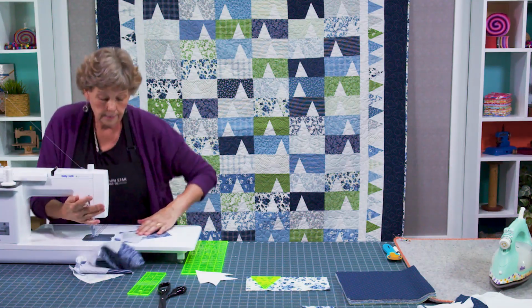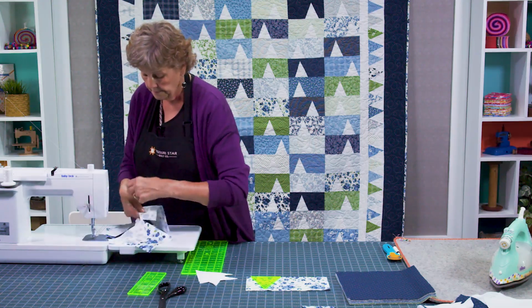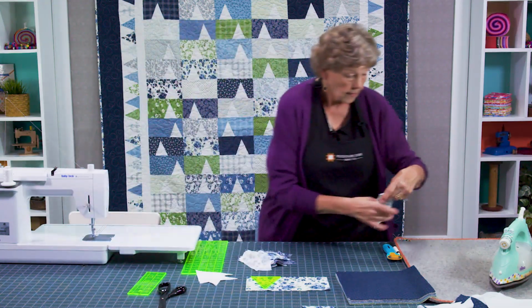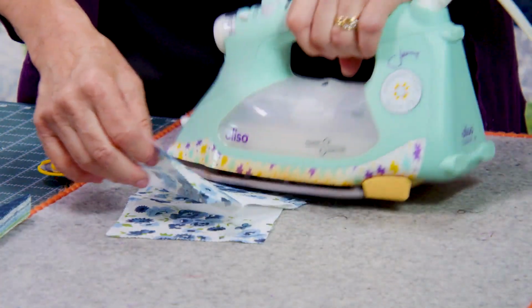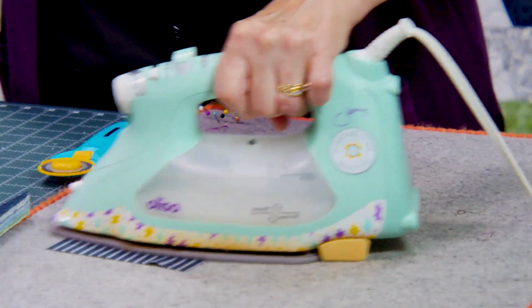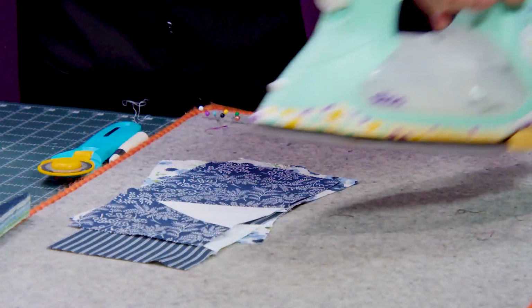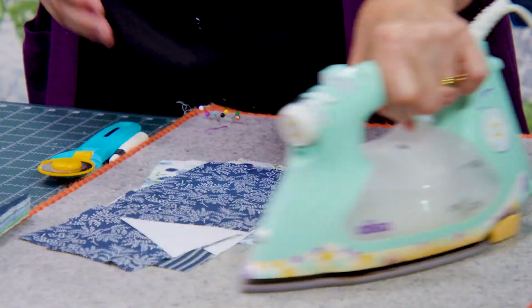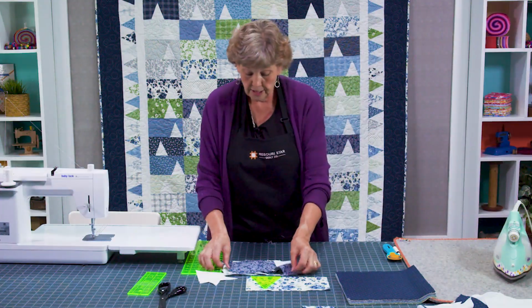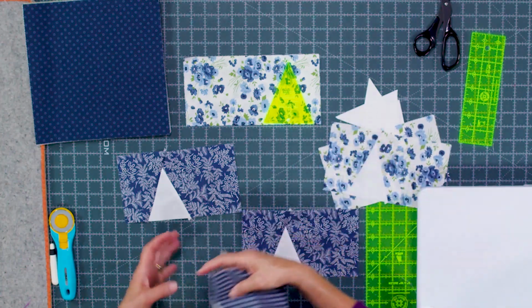All right, so let's clip these apart and then we'll iron them open. And again, I'm just going to fold this back. And as long as you have your little corner peeking over just a little bit, they should be fairly straight. If they're not, just trim them up. And as long as your blocks stay the same size width-wise, they'll work perfectly. All right, so now you can see we have these darling little mountain blocks. How easy was that? All the different colors.